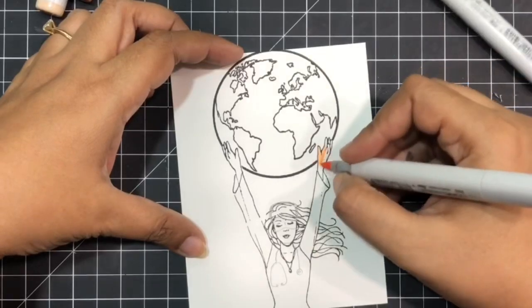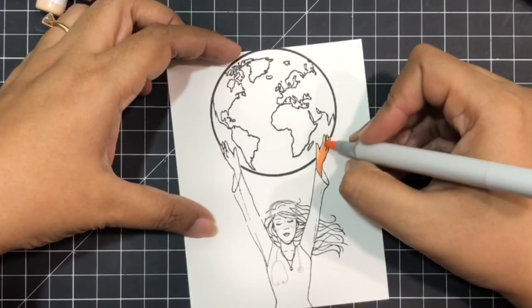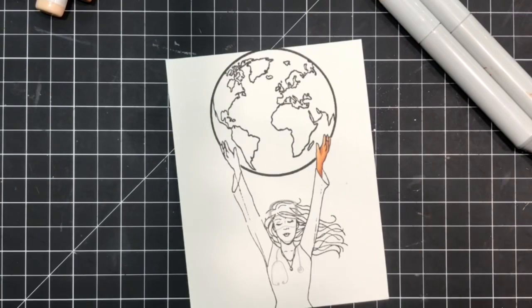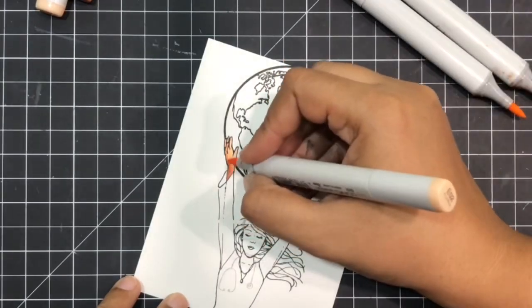So I did some very simple coloring here, used three shades of each color and then blended them with each other. I'll stop speaking here, there's not much explanation needed, and you can see how I'm going to color this girl and the globe. So once this is done, I'll come back and we'll finish the card together.